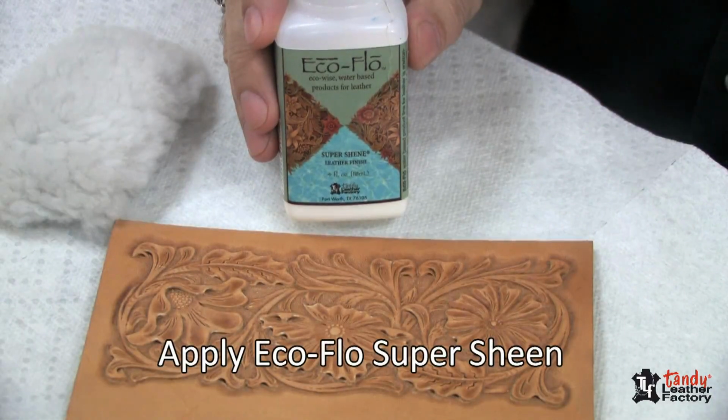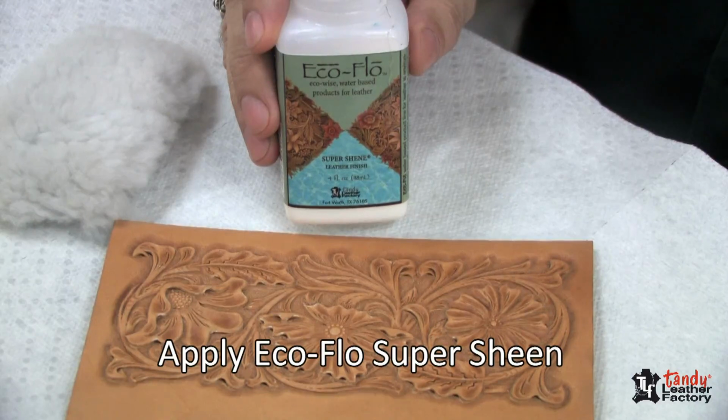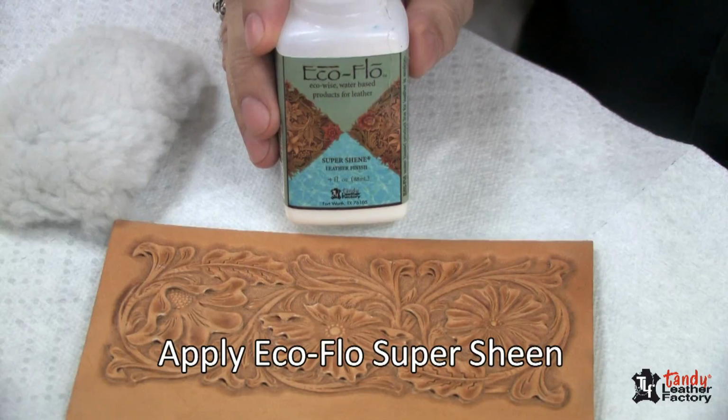Well, as you can see, our piece of leather has lightened up quite a bit from the neatsfoot oil that we put on it. We've let it sit overnight. We're now ready to go on to the next step in what is the Sheridan style resist finish, and this is the resist part. We're going to use a product called Super Sheen. It's just a clear acrylic finish for leather.